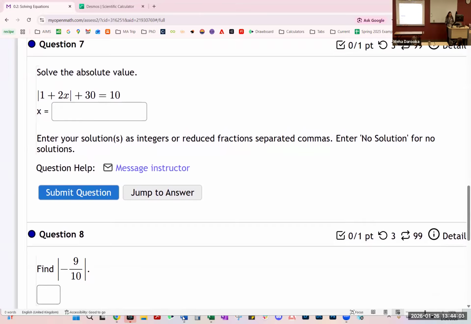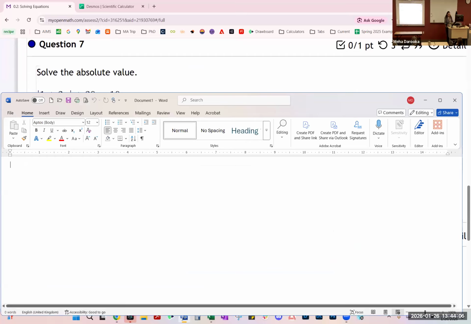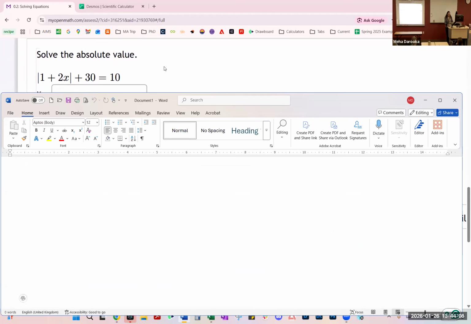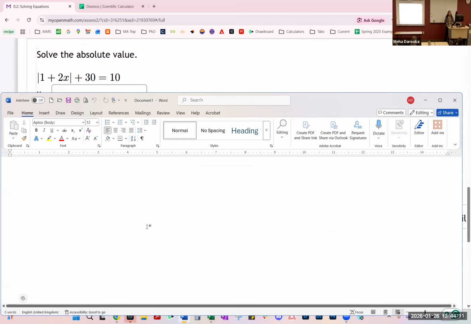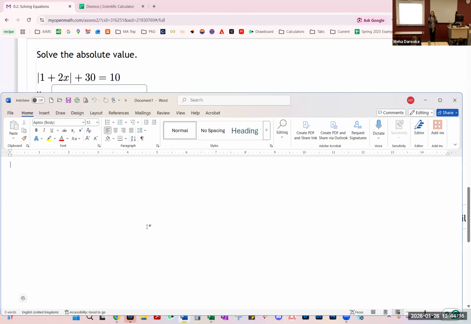So before we get into the absolute value part of this, or solving the equation, what do you guys know about absolute values? Like if I gave you the symbol, the absolute value with the number in it, what does the absolute value tell you? What do we know about absolute values? So if you have the absolute value of, I don't know, 7, and the absolute value of -7, what does this tell you?